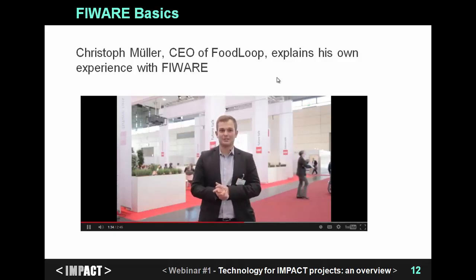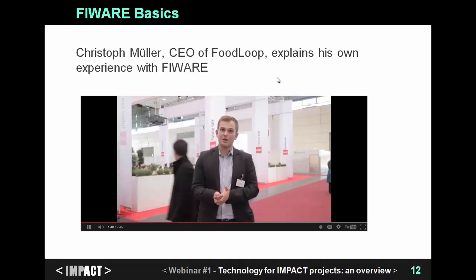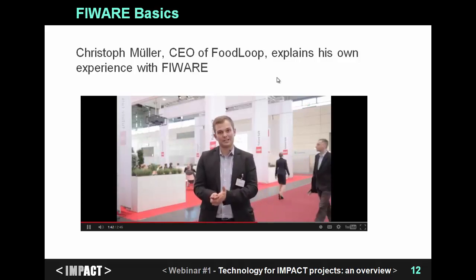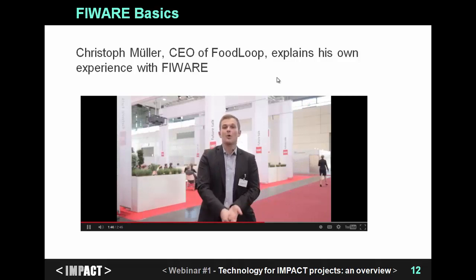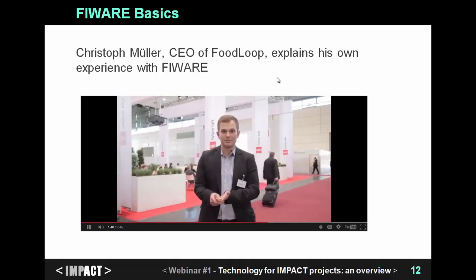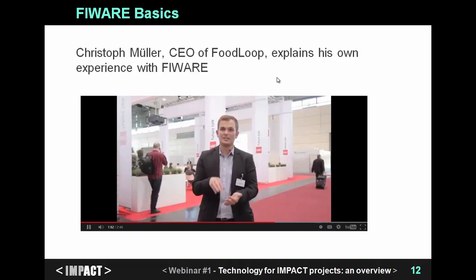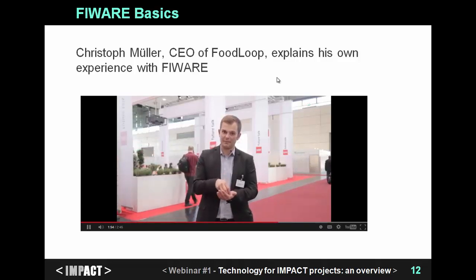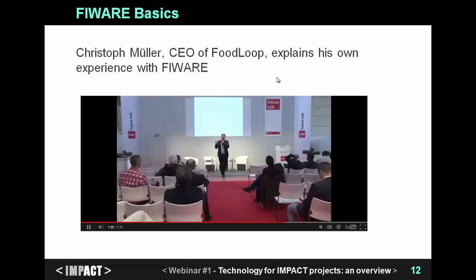There's another interesting generic enabler, the so-called GE Locus. The Locus one enables Foodloop to narrow down where the smartphone actually is and do in-store navigation in supermarkets without having to equip the supermarkets with additional RFID or Wi-Fi sensors. So the Locus one saves Foodloop time for development and the retailers time to actually put sensors in there. It all works by itself.